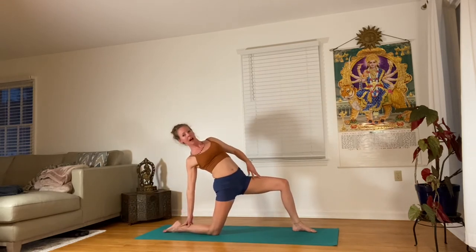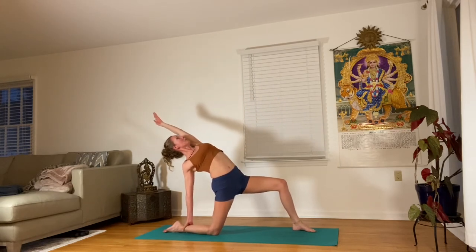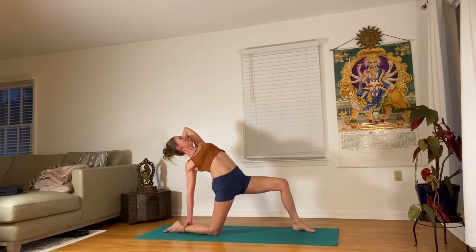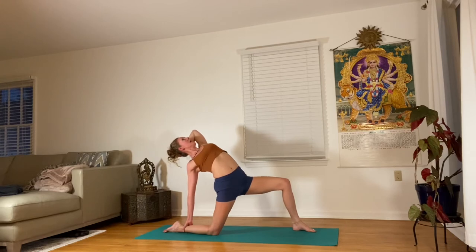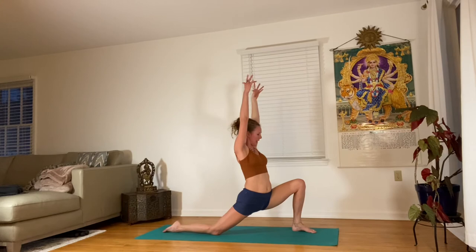Maybe hand is on the block, no problem. But really turning the rib cage open toward the ceiling, maybe lifted hand behind the head. Get that chest up there wherever you're at for five. Use your low belly. Four, stretching it out as we lift a little taller. Good. Three, two, and one. Nice and slow. Come back to Anjaneyasana. Inhale.